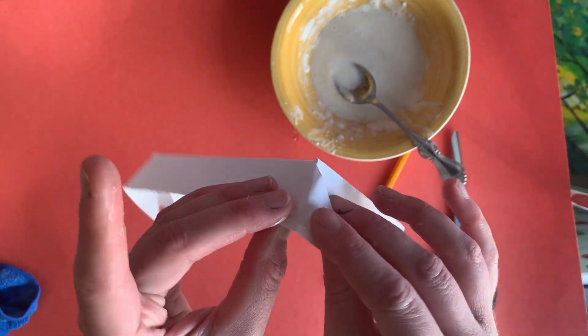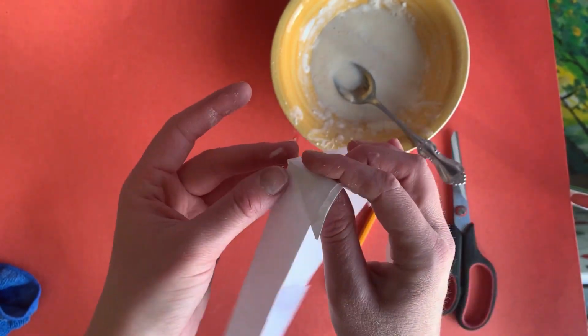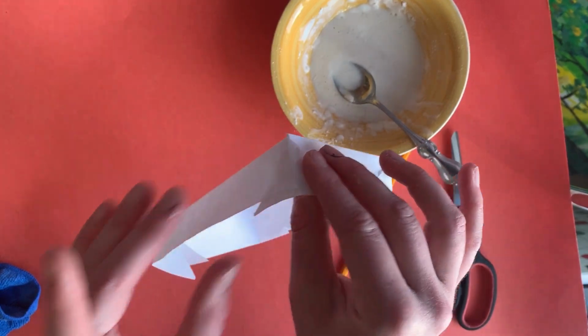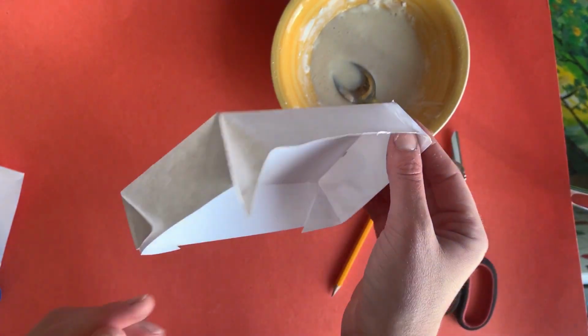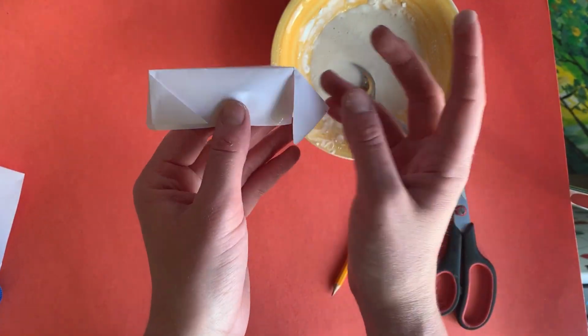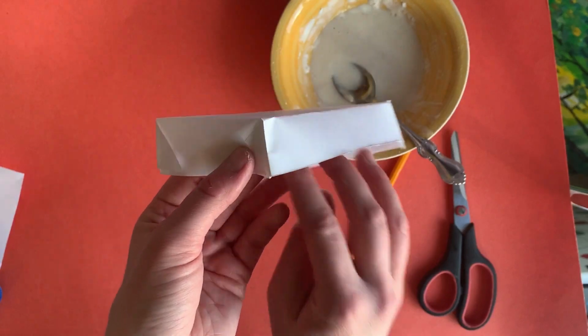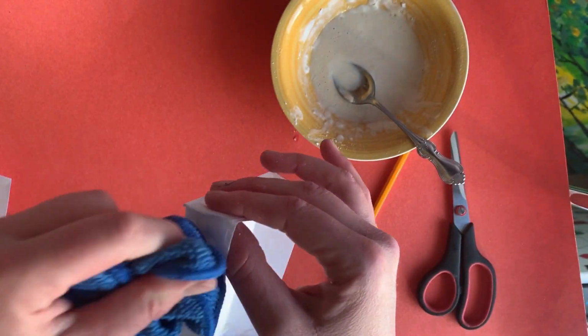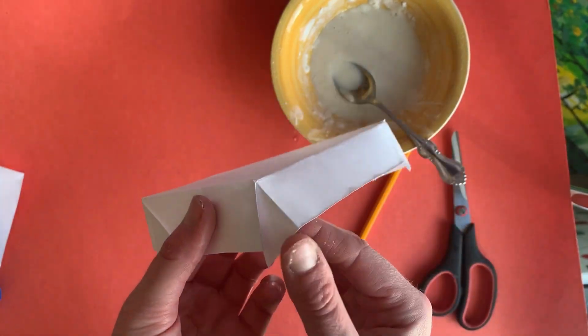If you're using this paste, you might want to hold the paper down for just a little bit. This is a speed, well, it's not speed drawing, but I sped up the video for this, as you can see, but I did hold down the flaps for probably a good 8 to 10 seconds to make sure it stayed. And then I'm wiping off the excess flour and water.